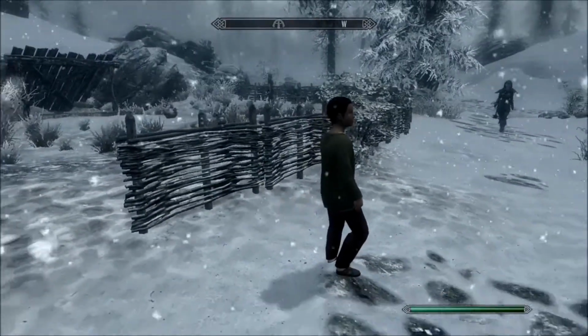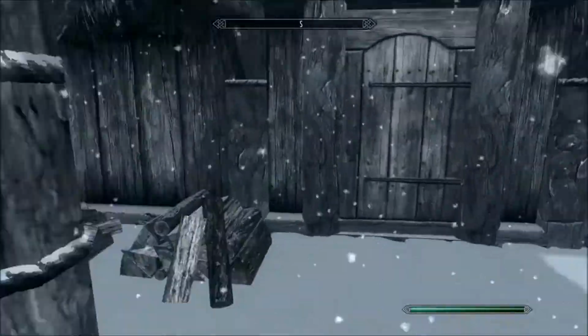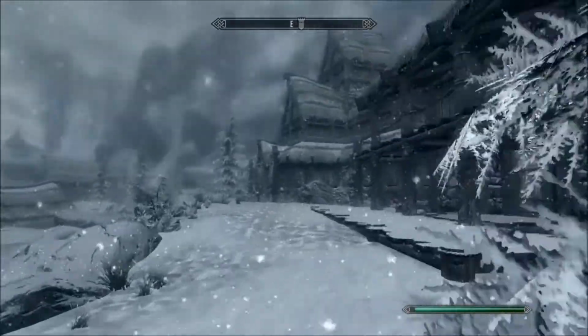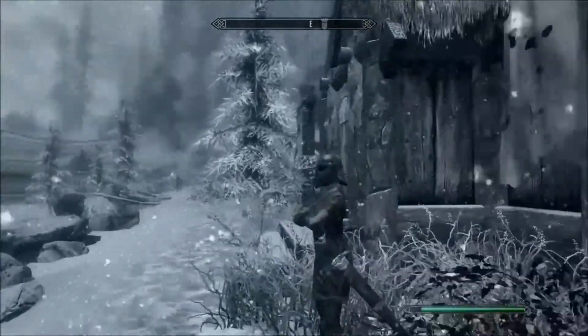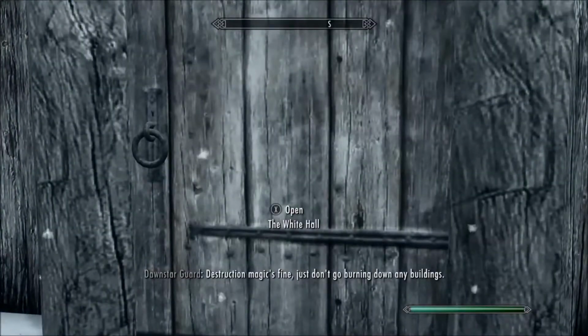You keep to yourself, you grabby, sticky-fingered little bitch. Alright, the White Hall. I'm guessing that's what this is? Nope, that was almost close. Okay, the Jarl's place is what I meant. So that was the inn, that's something else. I'm guessing this is the White Hall. Very racist name. Shame on you, Skyrim.